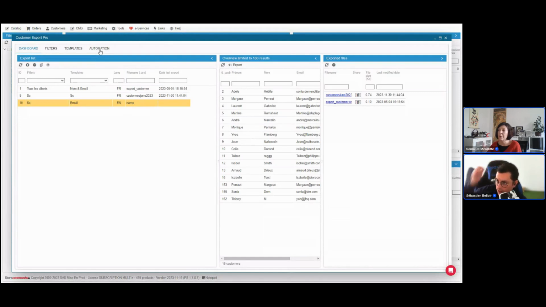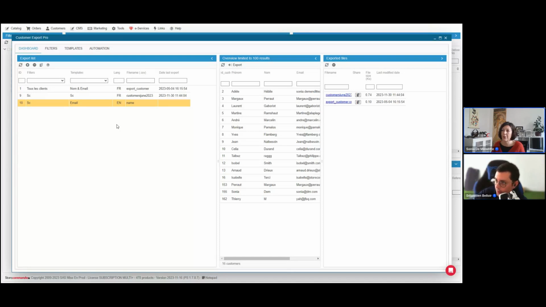Yeah. The steps are, of course, again, on the knowledge base, and we have the tutorial to help you go through all the steps. But it's quite simple. We try to make it simple. If it's not simple, again, send us a message. We can go through that with you if need be. Yep, and I did send the tutorials in the chat, so everyone can have a look at it.